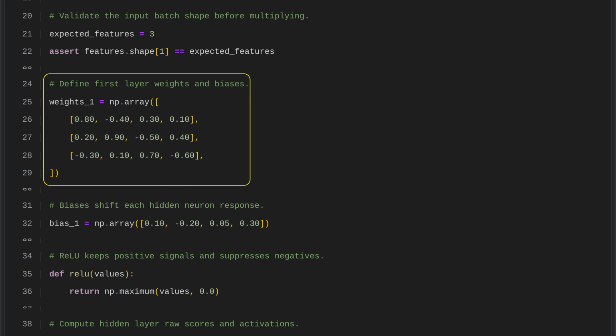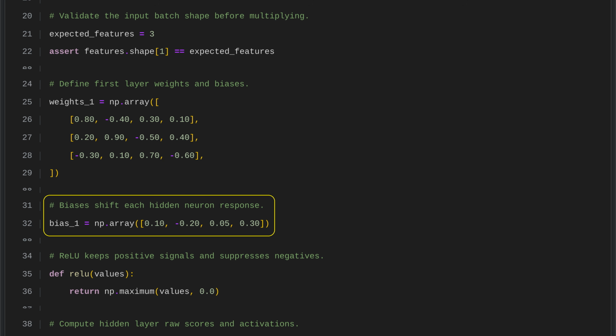This simple validation helps prevent errors in the matrix operations that follow. The first layer's weights are stored as a NumPy array with 3 rows and 4 columns. This represents connections from 3 input features to 4 hidden layer neurons. Each value is a connection weight that helps transform the inputs into signals the neurons can process.